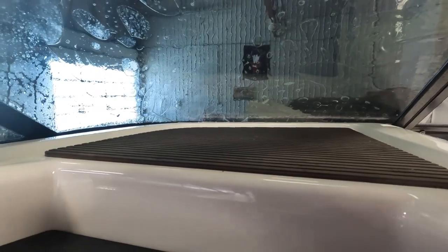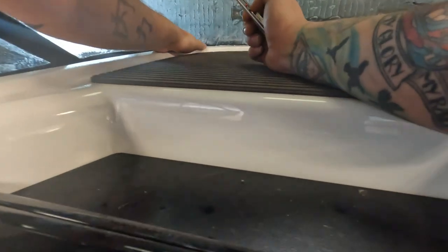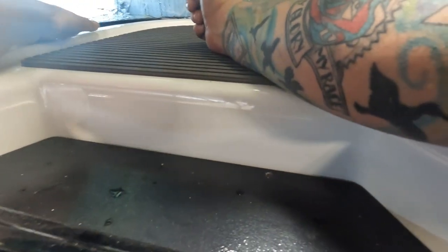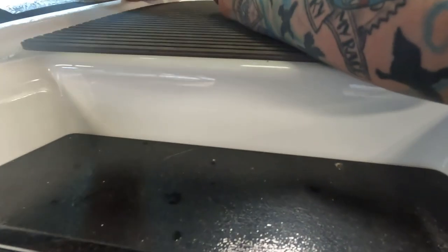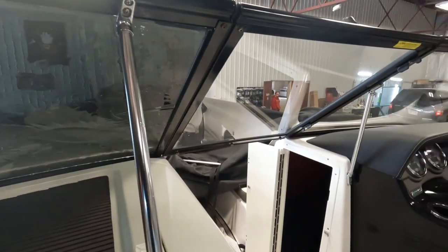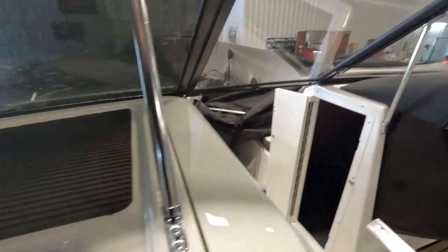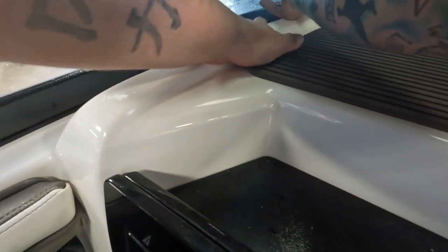So, now that we're at this point, this bottom is always going to be long, even though you cut it. So, in here, you can either mark it with a Sharpie and cut it on your peel board. If you don't have enough room when you got, like, big GPS devices and stuff like that over there. But here, I'll just cut it by hand real quick.